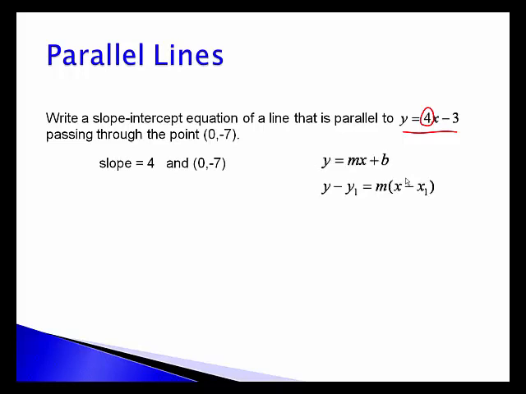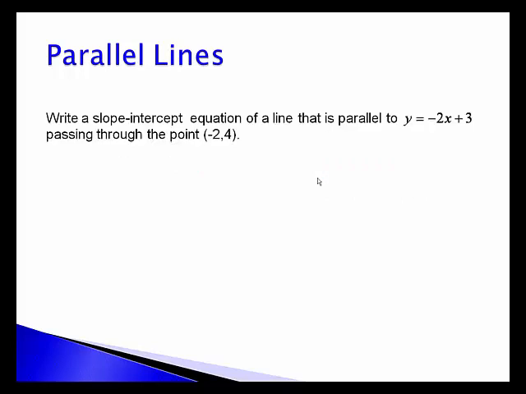Let me remind you what your choices are for how you can write that line. Your two choices are slope-intercept form, y = mx + b, and point-slope form, y - y1 = m(x - x1). Let me also remind you that because we have a 0 right here, we have a y-intercept, which gives us the right to use this one. Therefore, all we need to do is plug in our slope and our y-intercept, and we would get y = 4x - 7.